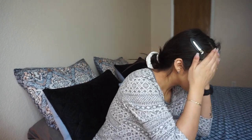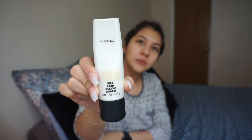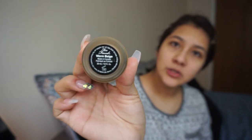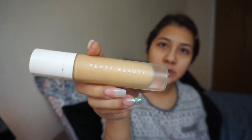All right. And then I'll put a little bit of this guy. Pretty sure y'all can see it. For foundation, I actually have this guy, which I love. I always get the same one in that color, warm beige. So I use that one, and then I also use a tiny bit of this guy. And I don't know what that color is. And then I find that this one dries a little bit, so I always put this one on top of just a little bit of, you see, like that, a little bit.